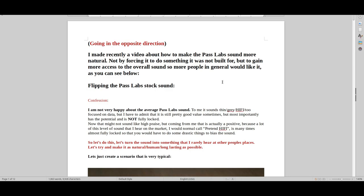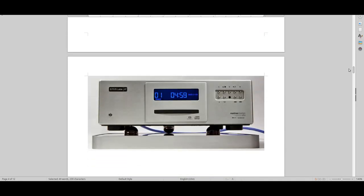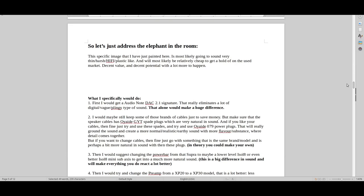Let's do an opposite video to what I did before, so that we don't try to make it more natural by taking some pretty decent, good value used Pass Labs gear. But let's say we do this instead. We go all Pass Labs, full maximum Pass Labs into this situation here. So let me just jump into it. I'll call it a plan B.